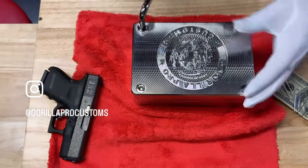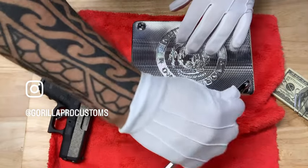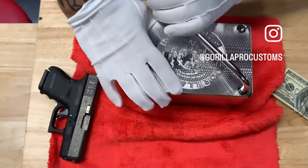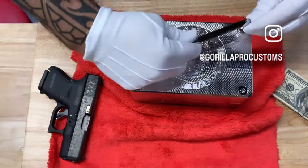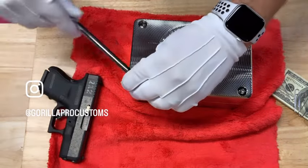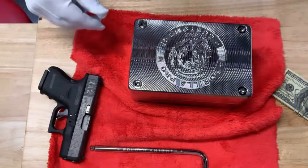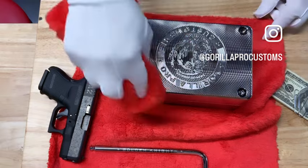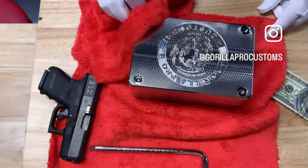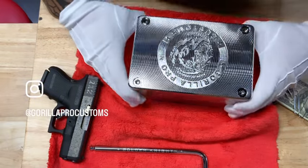But for people like me who like really cool-looking stuff, we offer polished bolts. We also do slots if you like — you can slip gold coins into those. We have a lot of people who keep jewelry in them. We've made them a little bit larger for people that keep cigars in them, so you can put whatever you want. But it was designed to hold hard U.S. currency. If you live in a country where U.S. currency is used and it's a different size, we can accommodate any size currency you like.